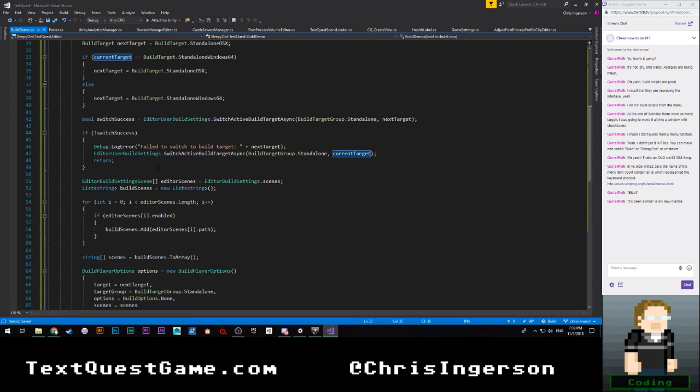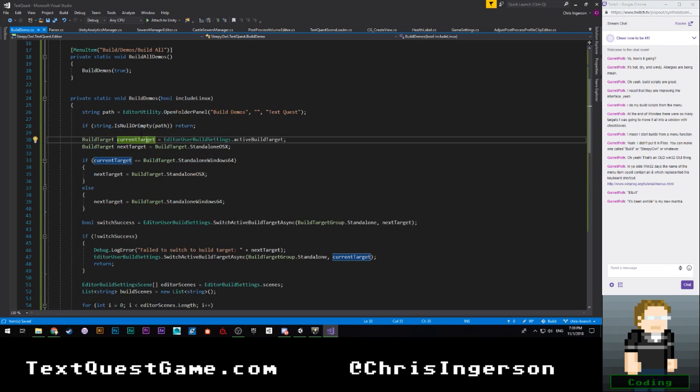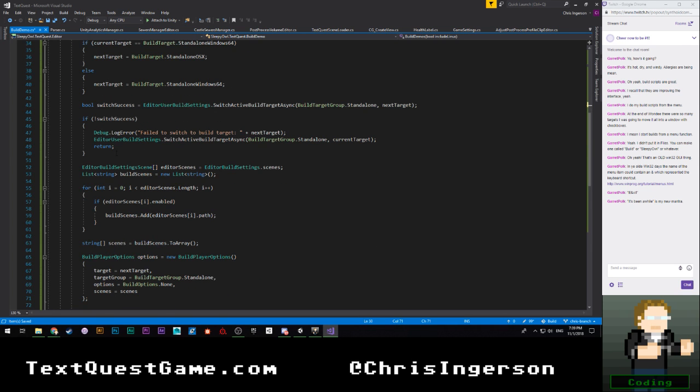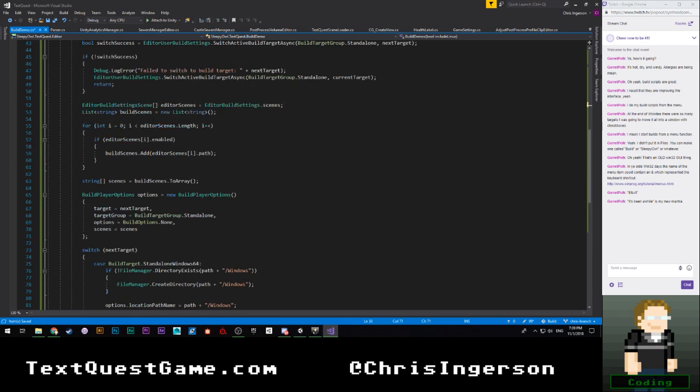Okay, so let's go ahead. I'm going to do a little bit of commenting, actually, just to clean this up so it's not a huge mess if I come back to this. Grab the current build target and the next build targets.